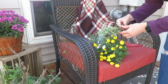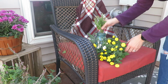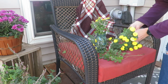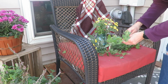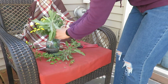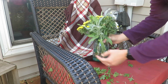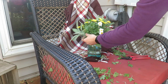You have been watching, you know I love making bouquets of flowers, whether that be with my zinnias and cosmos and snapdragons or my mums that I replant into the ground from the year prior. And this year my mums are doing so well, and I wanted to share a few jars with some friends and for myself, and then I added just a touch of sage. So just always bringing beauty into the home is something I think is wonderful in a home-centered life.